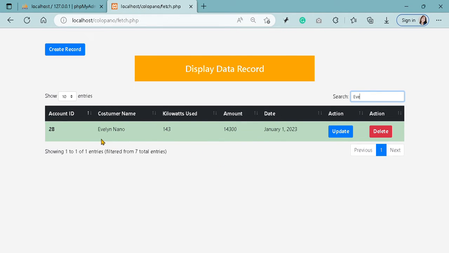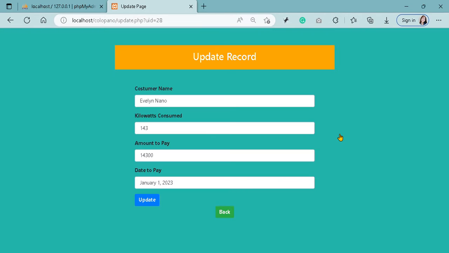Here, and then if we want to update it, let's click the update button, and let's try to change his last name, Evelyn Moreno. Let's change it to Moreno.